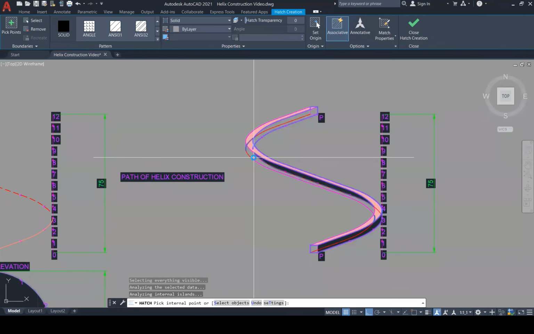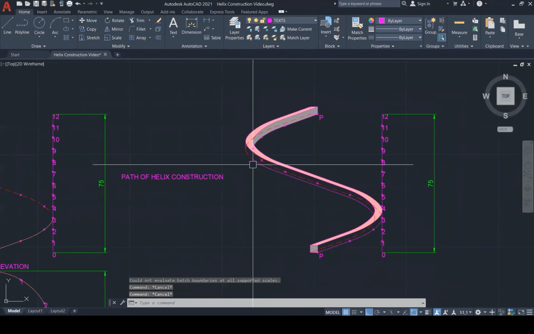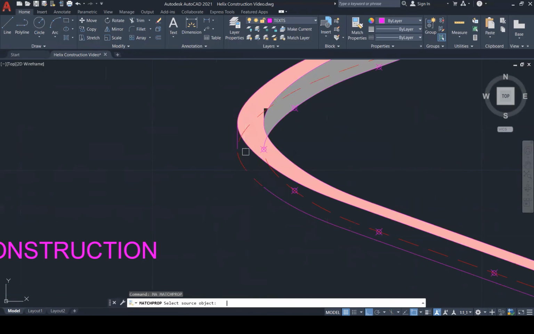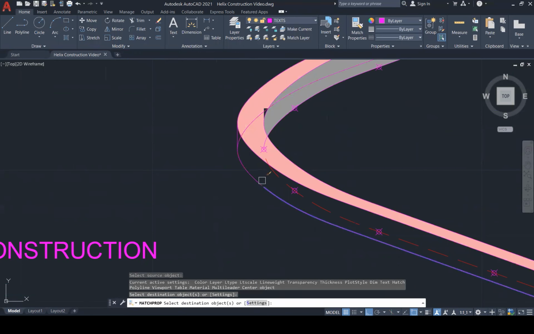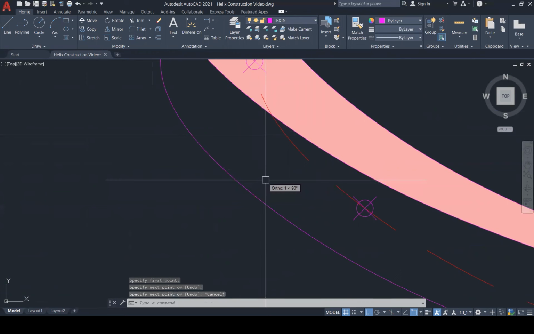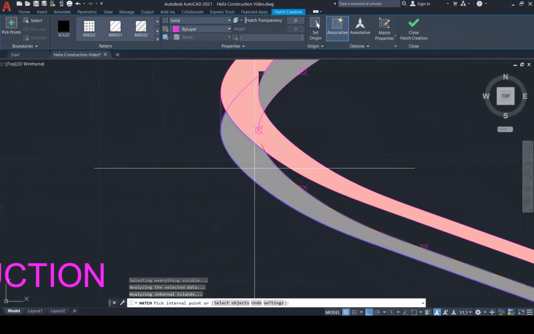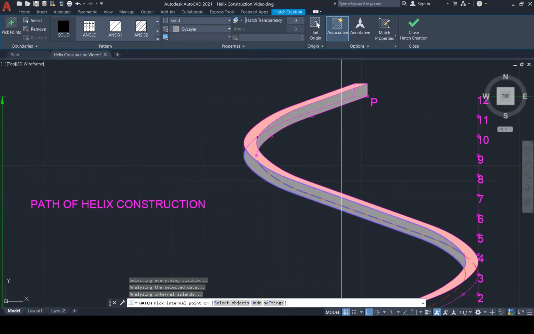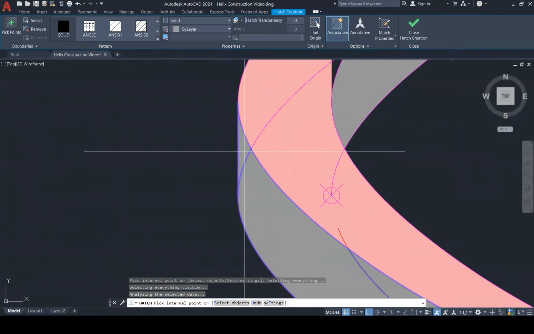Oh no, this is not going to work because I have a break in these things. Right. Now we're cooking with gas, as the old people would say.